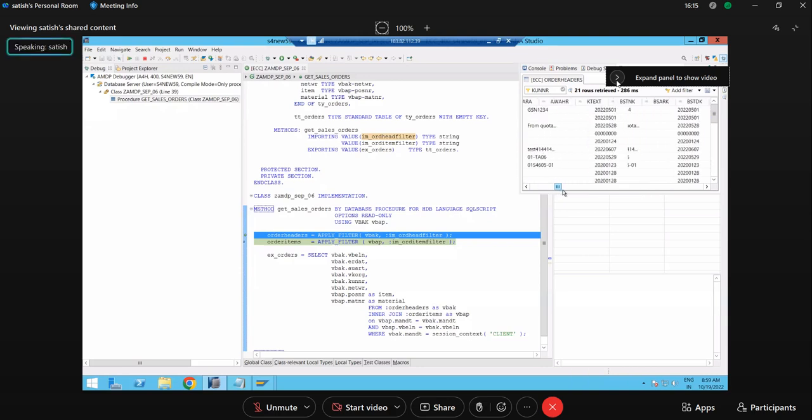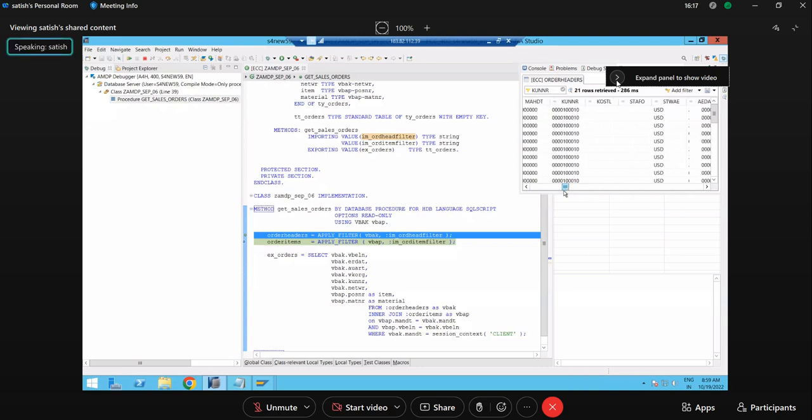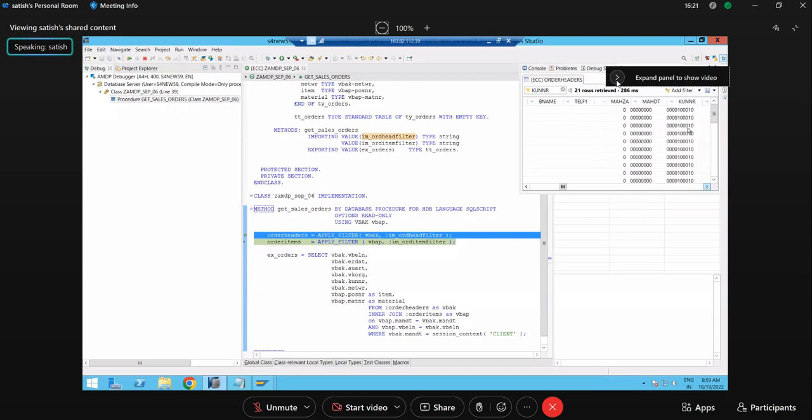Where is the KUNNR? Yep, see here, KUNNR. It applied a filter and fetched only these records. It fetched only that particular customer's records, no other records. Now based on this, you are getting. Now again, when you go to the next step, order items.